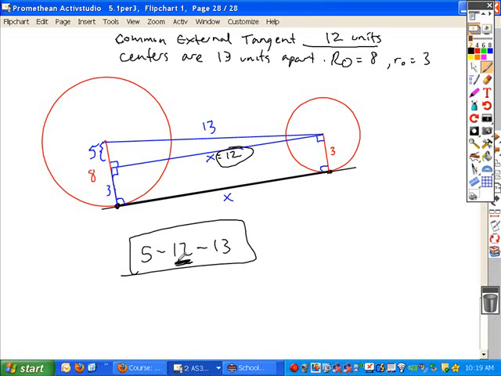Okay, but regardless, this is kind of the format you're going to see on these common external tangent problems. You're going to take your smaller circle from the center, create a line perpendicular to that radius, connect it to the other radius. That'll create a right triangle inside and a rectangle below. And then you use the properties of a rectangle to figure out the remaining values. Plug it in, and then Pythagorean theorem or the properties of right triangles that you are familiar with will be used to solve.